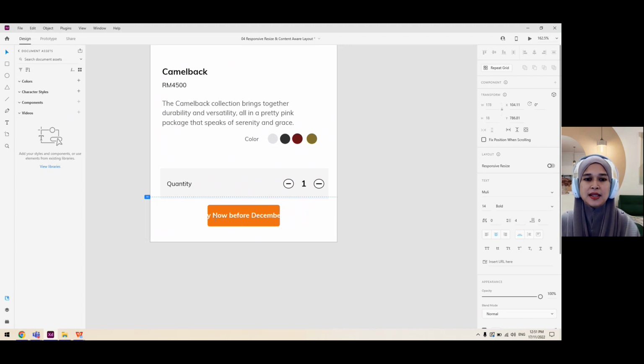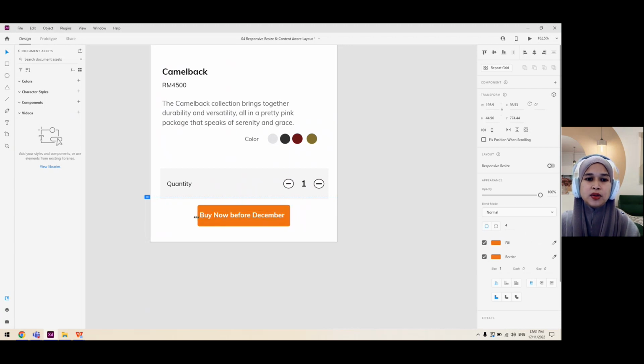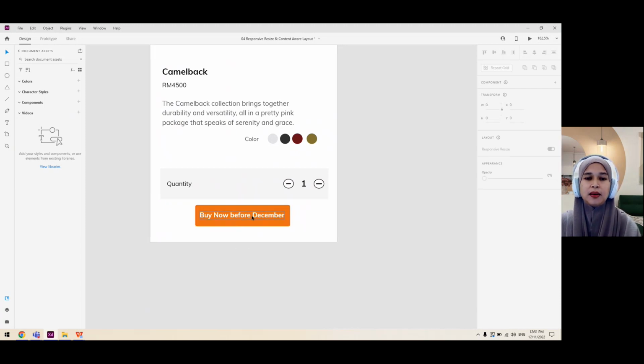Now, what happens is the orange button at the back doesn't follow the changes that you have added. So what a UI designer has to do manually is expand this button to follow the text that becomes longer from previously.